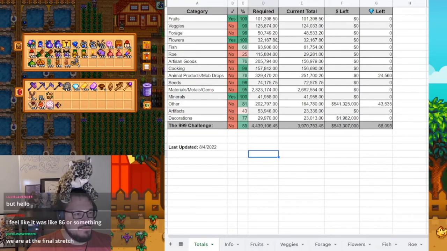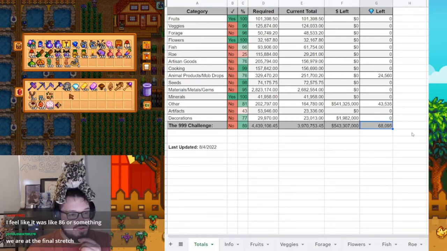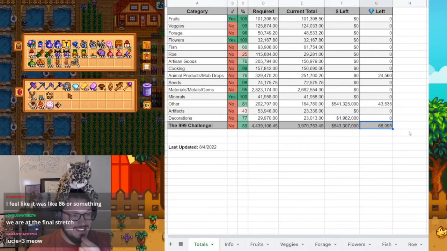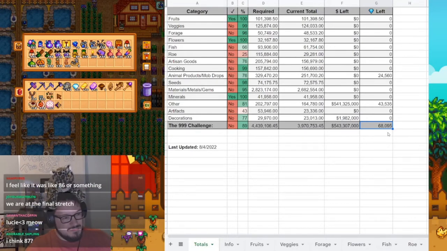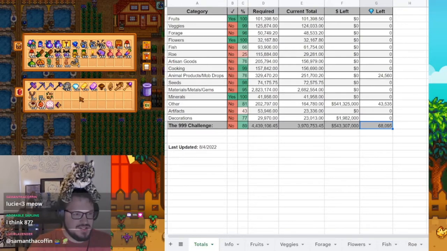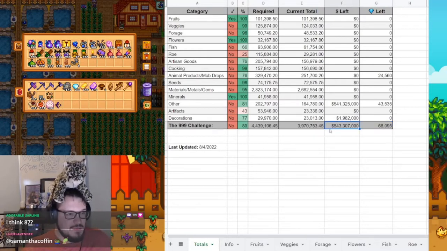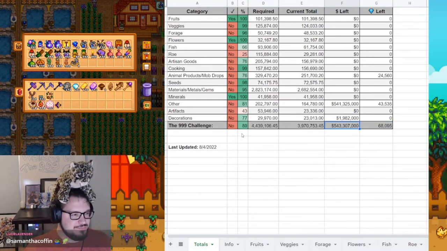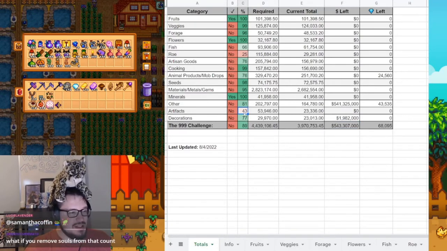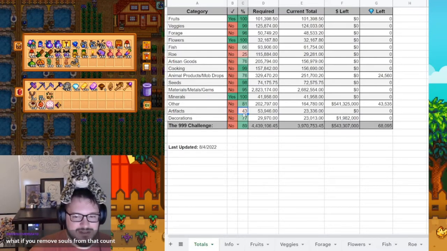Okay? So, looking at our totals here, one thing to note is the number of Q gems we need has dropped very significantly. It says we need 68. But a lot of those are from the Galaxy Souls still. So we're making really good progress on that. The amount of money we need is mostly still from the Statues of Endless Fortune. The number of artifacts went up substantially. This was at something like 20% before. That almost doubled.